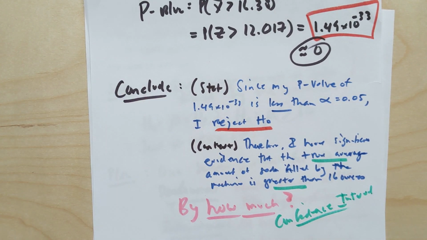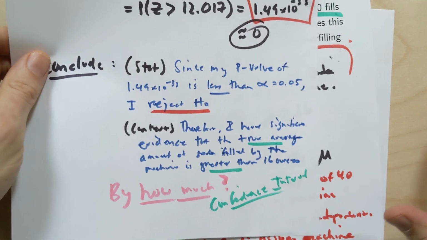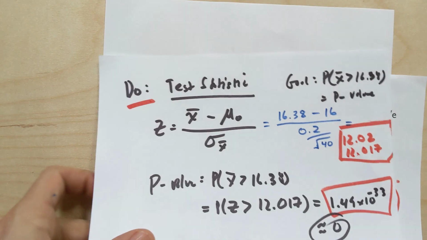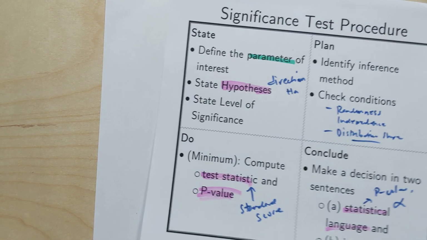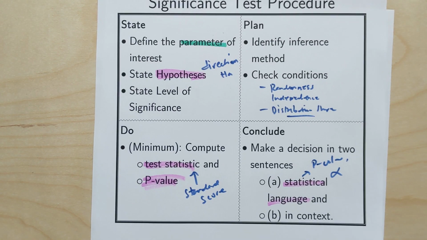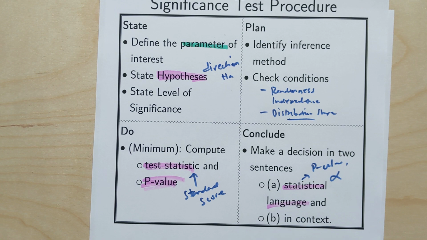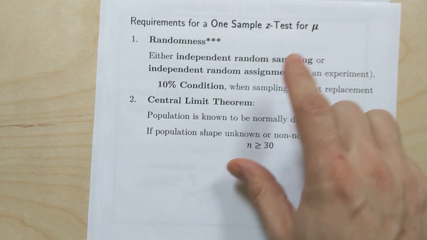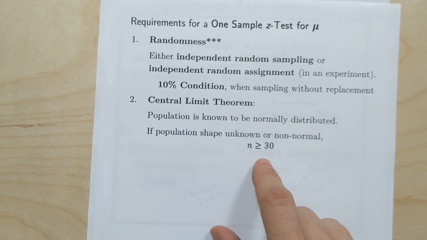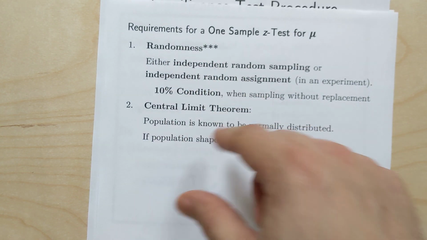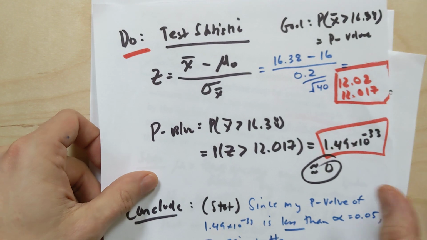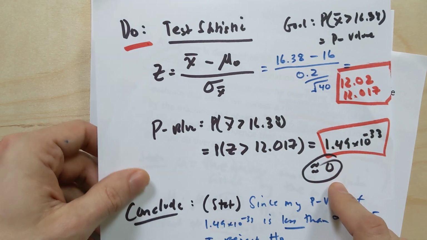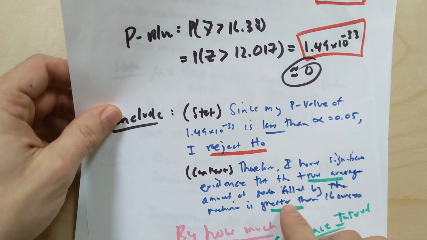So anyway, this is a quick video trying to show you the formal procedure for carrying out a significance test. Remember that in general, there's the similar four-step process that we saw before. These are all the things that you're going to have to get done. In this case, we did it for a one-sample Z-test, where all we had to do is check the central limit theorem and make sure that n is greater than or equal to 30 on top of everything else. Remember, you've got to show at least the test statistic and the p-value, and then when concluding, you've got to have at least 2 sentences.